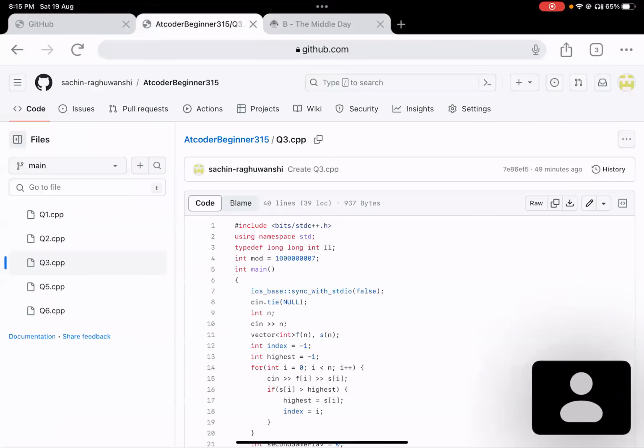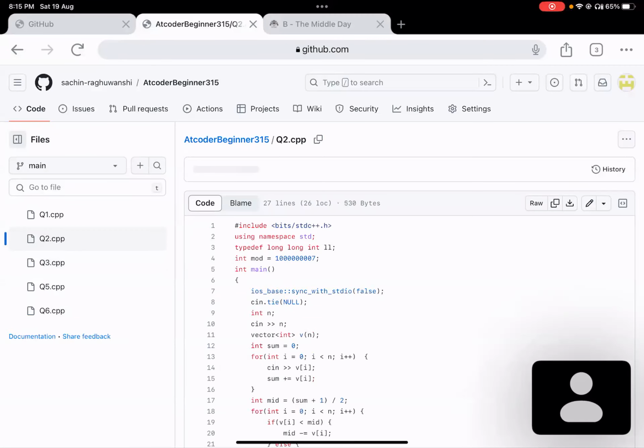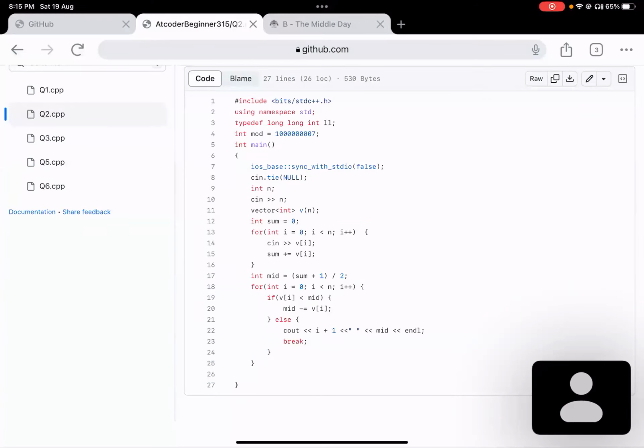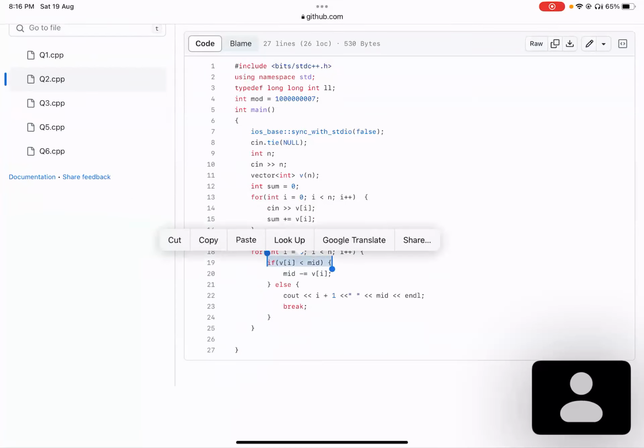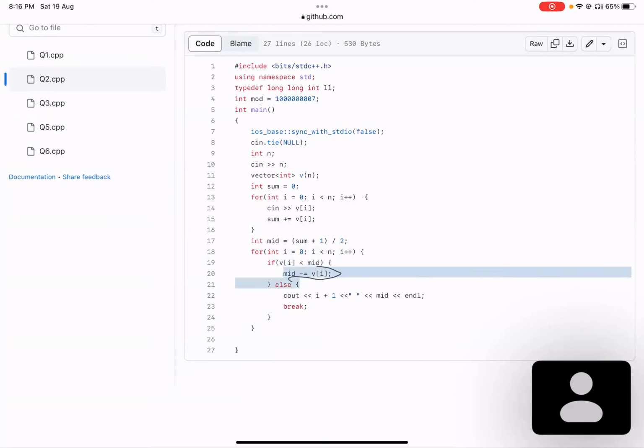So if we go to the code part, basically a single for loop question. So first, as I told you, we need to find the midday, right? So we will just iterate over the array and find the sum of all the elements. And after finding the sum, we will just add 1 and divide by 2. So it will give us the mid element. And then we will say, okay, can the mid element lie? So if its value is less than mid, then I can say that the mid element will not lie, and we will just subtract that.